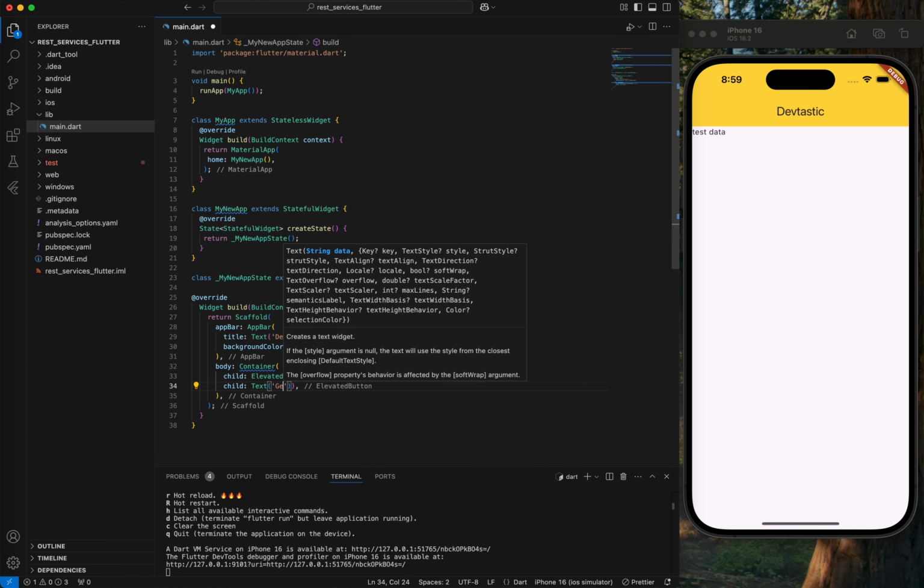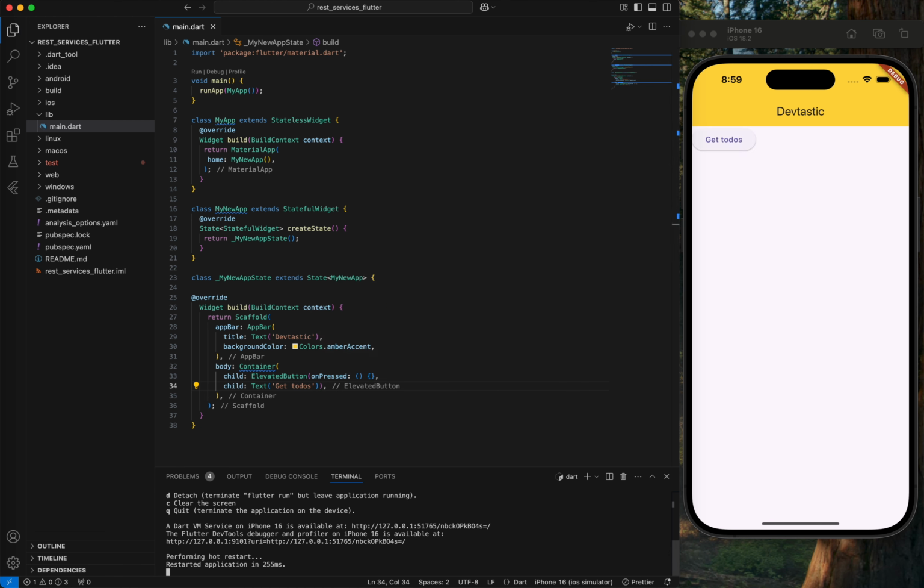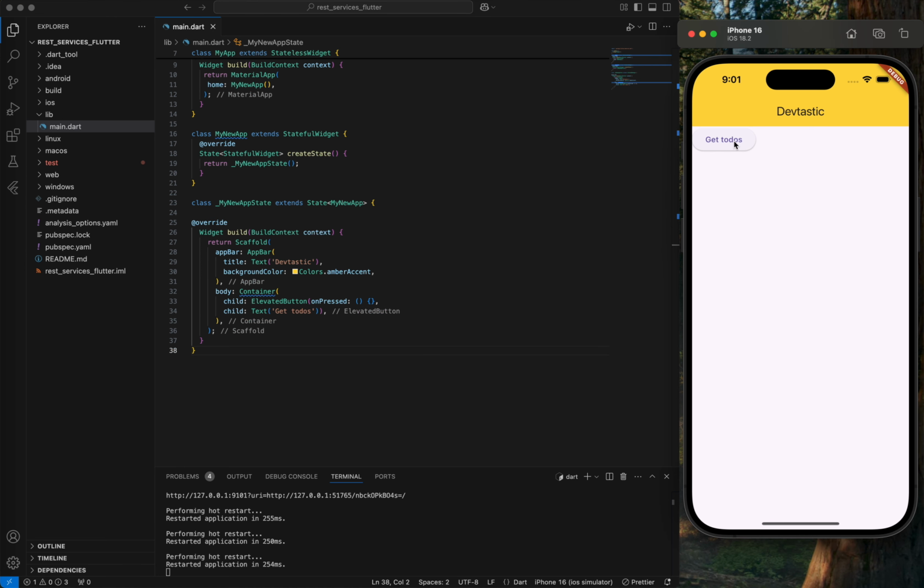The text can be Get To-dos. Okay, I'll save this and I'll reload the application. So we got the Get To-dos button. Now as soon as we click on this Get To-dos button, we need to call an API, right?